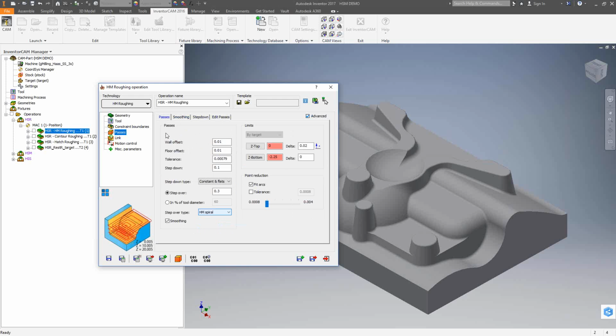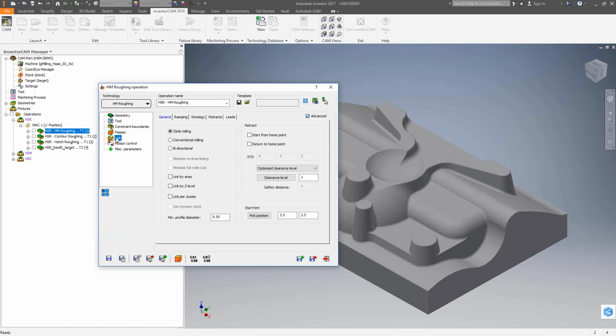Again, this is a roughing toolpath best used for very surface heavy parts, like the one you see on my screen here. There's a lot of arc movements, there's a lot of arcs, fillets. If you had a prismatic part, you might use something like 3D milling or 3D iMachining, and you've seen those in the previous videos. Under link, we're controlling the movement of the tool. So under general, we choose either climb milling, conventional milling, or bidirectional. In this case, we'll just zigzag between the two. Link by area, link by Z level, and link by cluster. These are, again, just ways to better control the toolpath.